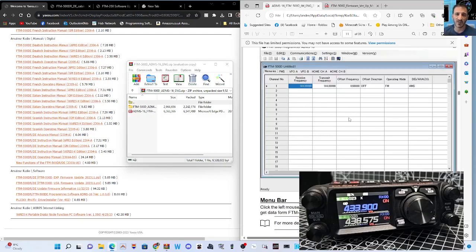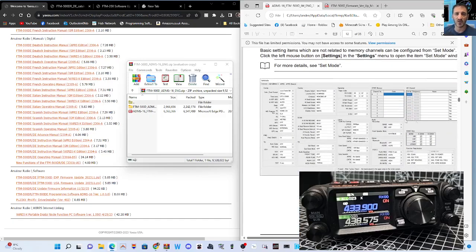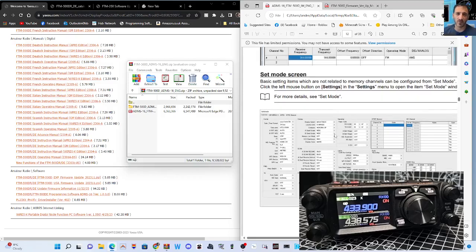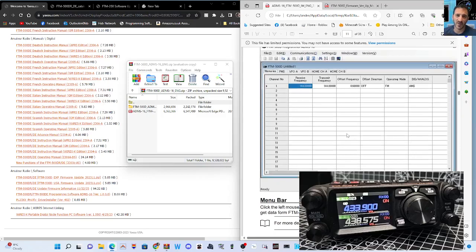This is what it's going to look like. It does look identical to any other ADMS software that I've used, and you have this nice big settings screen as well. And I think it works fine. You know, it's free, so it works fine. Back to the download. So you've clicked download. We've got the instructions there if we need them. You can see my FTM500 at the bottom.